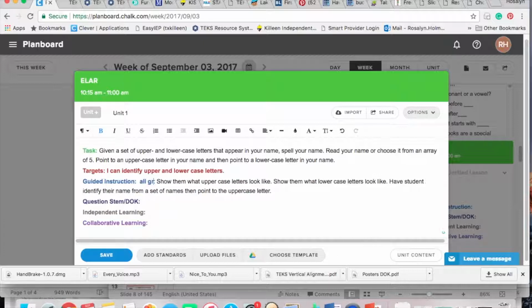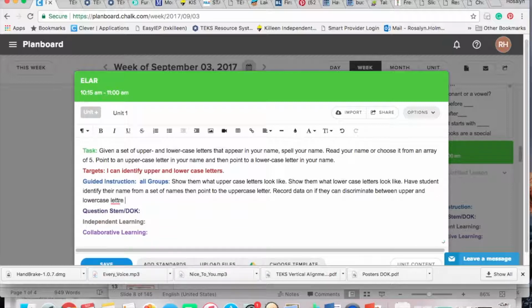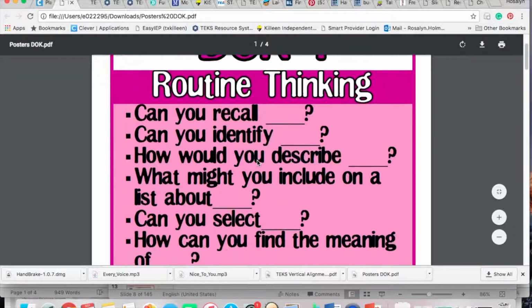my students are in groups, so if it's group 1 or group 2 or group 3, I put the groups in there. But if it's all groups, then I make sure I write all groups are learning the same thing here. And because this is just the 2nd week of school, I've leveled the groups, but I'm still providing them all the same information to see where they are. And then after I see where they are, after my first couple of grades and assessments, my groups will start to look different.